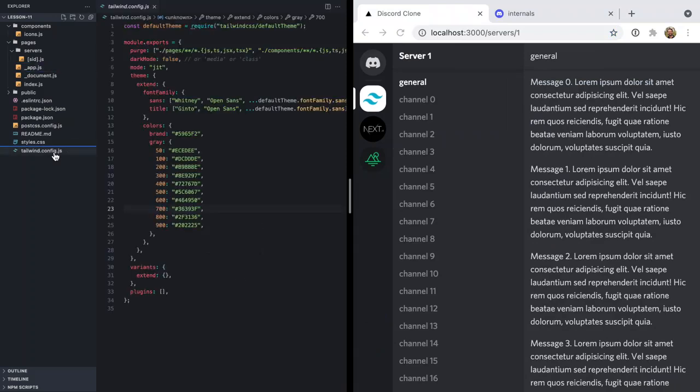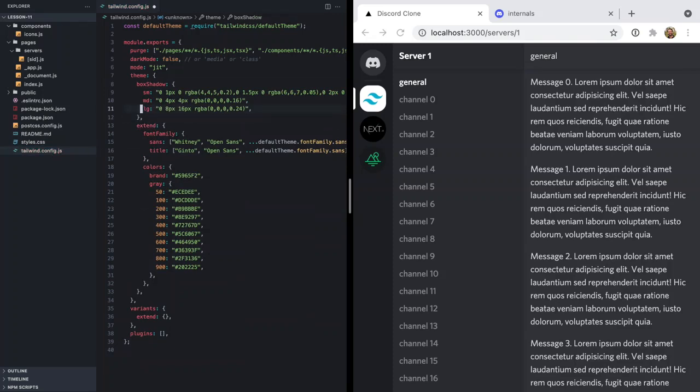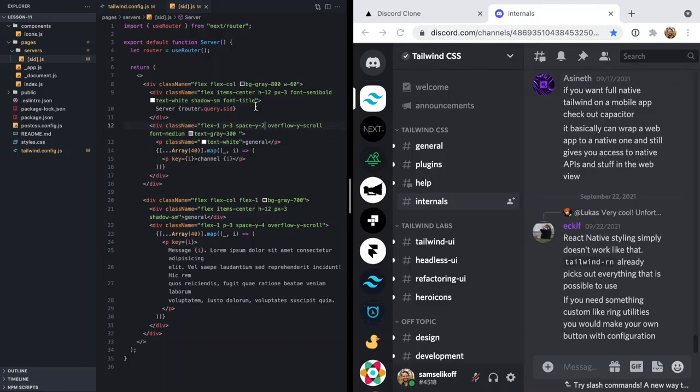And for that reason, I'm going to come over to Tailwind config, and above extend, I'm just going to paste in the values directly from Discord. We're just going to use 3: small, medium, and large, so that they all match perfectly. So now we can come to our server page, and in this case, we have shadow medium right here and right here. We just want to change this to shadow small. And you'll see that now this matches perfectly. You'll also notice that our IntelliSense updates with only the shadow values that we have. So this should help your team know which values are available.